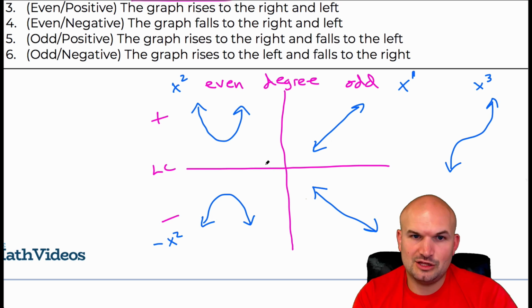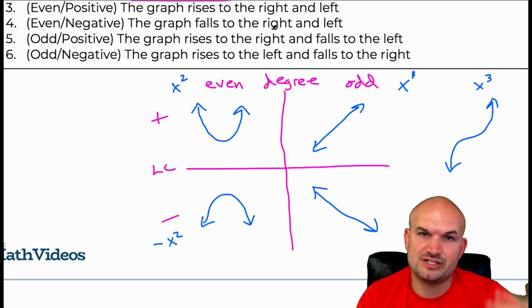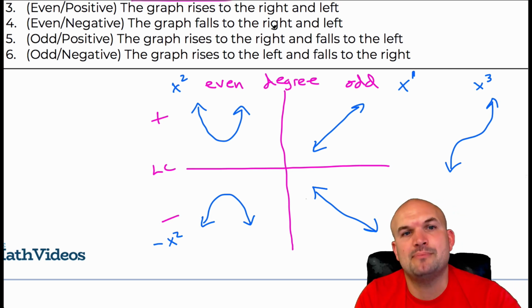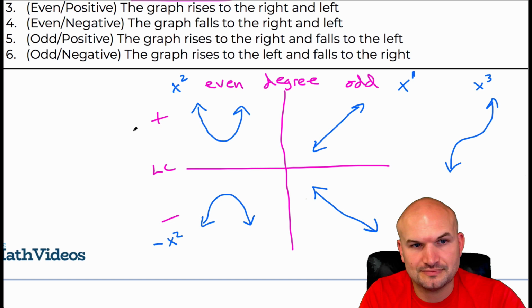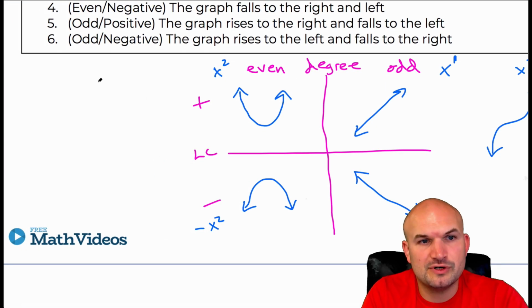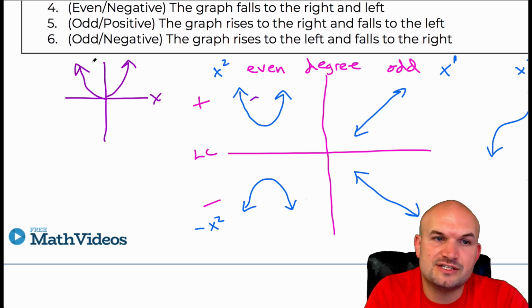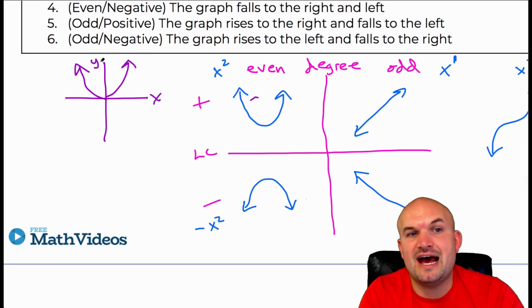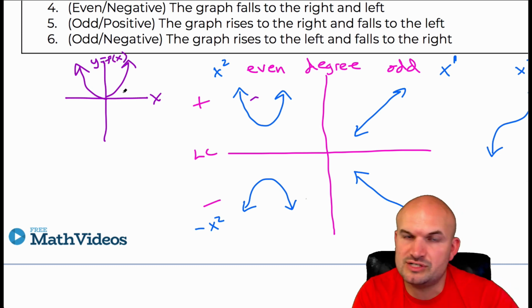Now, let's actually look at each one of these graphs and describe this, because this notation is fine. For my directions, I will basically do that for time purposes. But I also want to represent this in another scenario. So let's take a quadratic here. Okay, here's the x-axis, and here is the y-axis, or what we could also say f of x, the same thing as y, depending on what notation we're using.